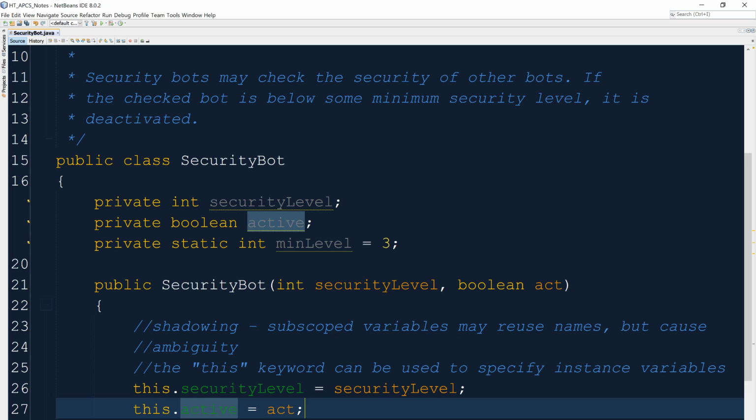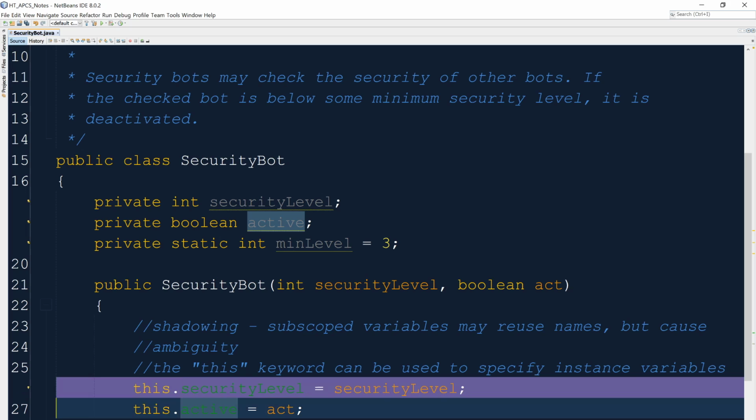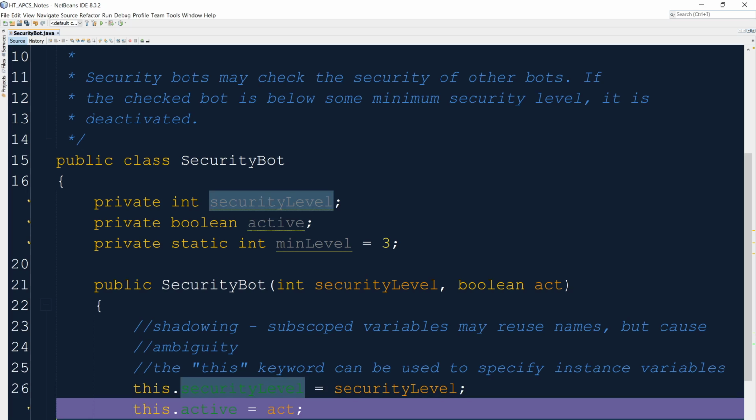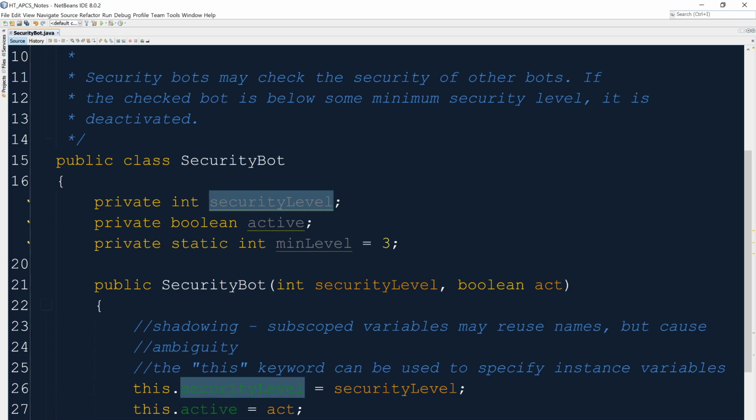Helpful, useful for clarifying a problem that can happen if we're not paying attention to our shadowing, but not something that's absolutely necessary. The only time it's necessary is if you're forced into, for whatever scenario, maybe your boss tells you you must use these variable names. Then maybe there's shadowing and then you have to use a this dot. Right here, without this, it would fail and it would be confusing. Here, it's not necessary because the names do not conflict. So that's a matter of choice.